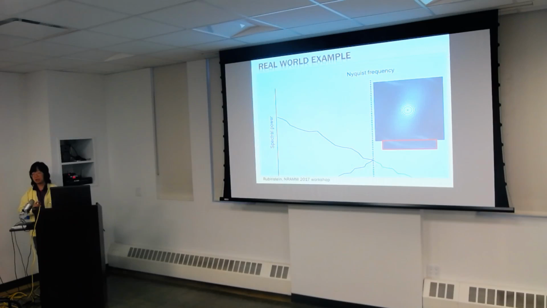So this is an example of what to look at. What's going to happen with the aliasing? In this particular picture, there's a very strong signal at a very high frequency. That's more like a powder pattern, where you have a ring at the same frequency overall. But the detector has its Nyquist frequency cut off at somewhere slightly less than what would cover everything. So what would it do? It would take the part that is supposed to show up properly in the ring and just fold it back.